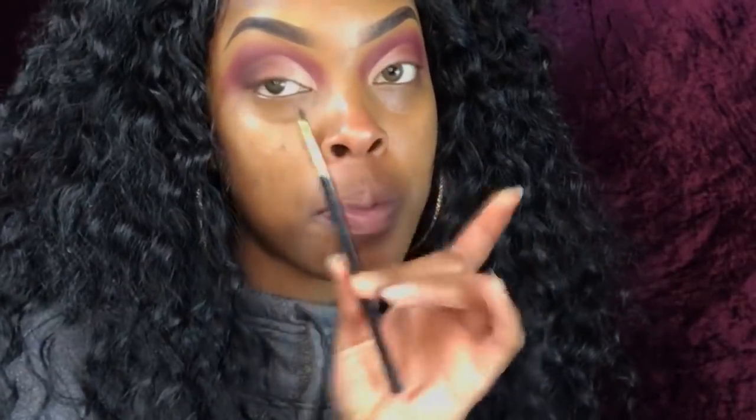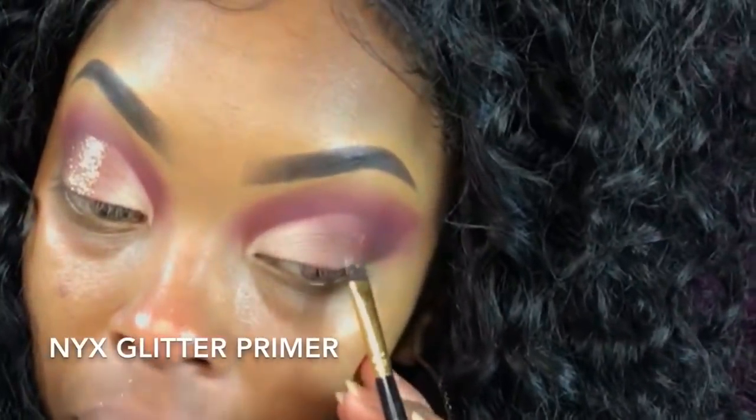Okay, so now for the glitter part, I'm going to take a small, precise brush and some of my NYX glitter primer. Not even, like, literally this much, because a little bit goes a long way. I'm gonna go to the other eye and match this up.